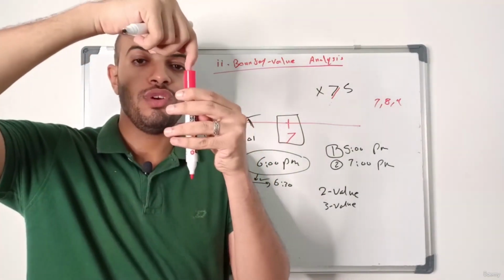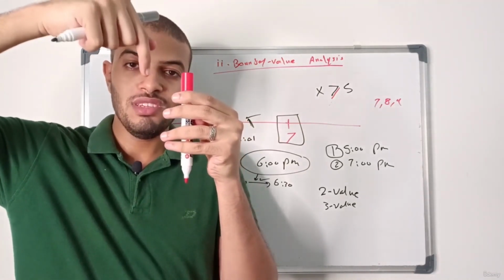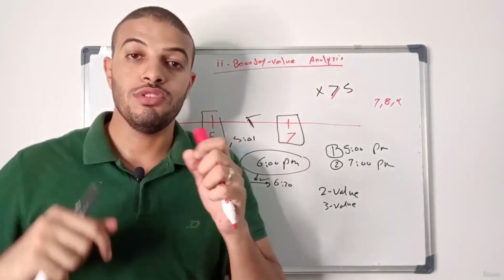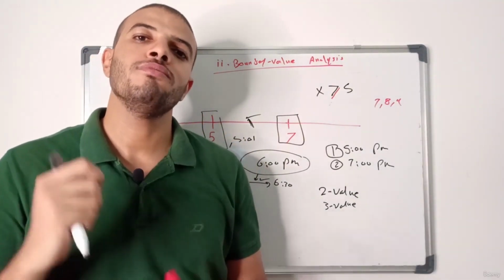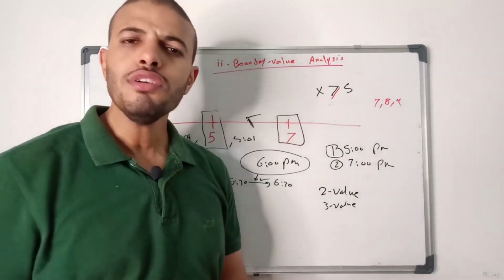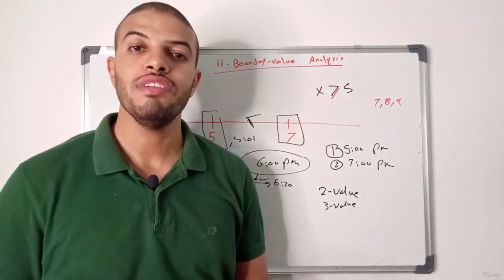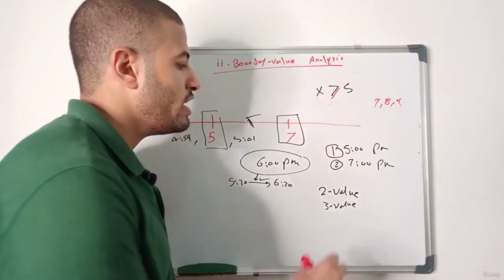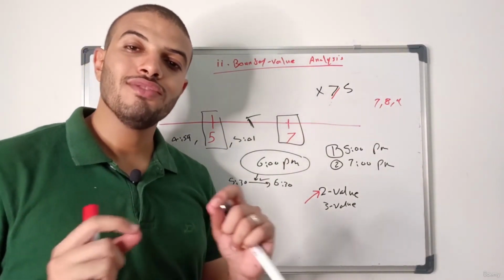So this is the boundary, okay? I will test at the boundary, at the value before the boundary, and at the value after the boundary. So these are three values. This is the best way that you perform boundary value analysis. But make sure that inside, for example, ISTQB exams, ISTQB foundation level, and so on, most of the time they use two-value boundary value analysis. So this depends on your system.